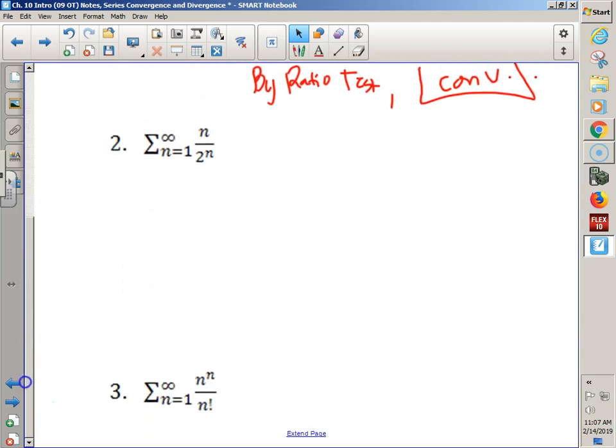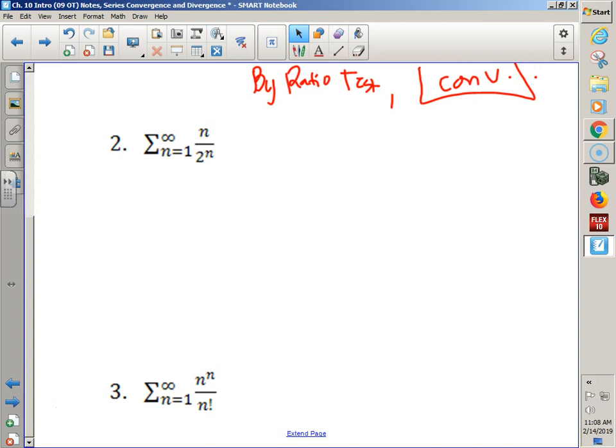Hey kiddos, look at number 2. Why not just do geoseries? It's not geo. Okay, why not just use nth term test? The limit is 0, we know nothing. Why not just use a comparison? Oh, 1 over 2 to the n, just ignore the n. 1 over 2 to the n. Okay, cool. So infinity, convergent, infinity, nothing. Direct comparison: 1 over 2 to the n is always going to be smaller. Smaller converges, nothing.